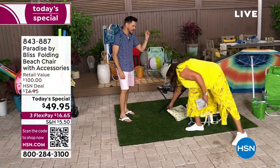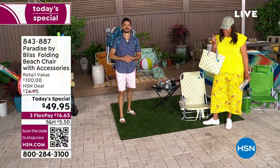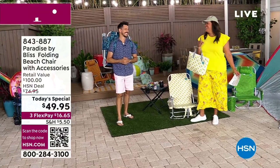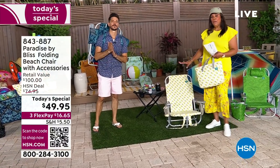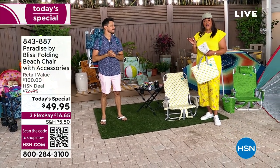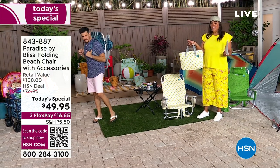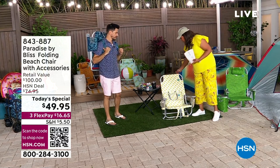I love it — it has so many accessories. That cooler keeps things cool for six to eight hours. Check it out on Facebook — I'm in the water, it's running over my legs and toes, and I had my lemonade in there. $16 and some change to get this home. Remember, only for one day is it 50% off and under $50. Order right now at hsn.com or use your cell phone and point it toward the QR code. A beach bag alone that cools for six to eight hours is $30 — we're giving you the bag, the chair, and all of the compartments.